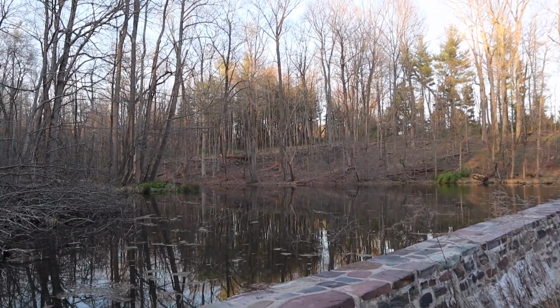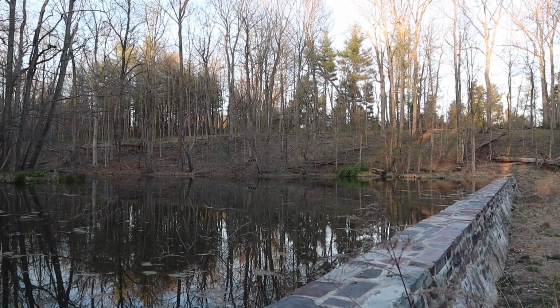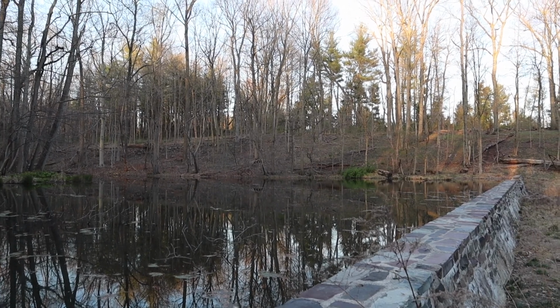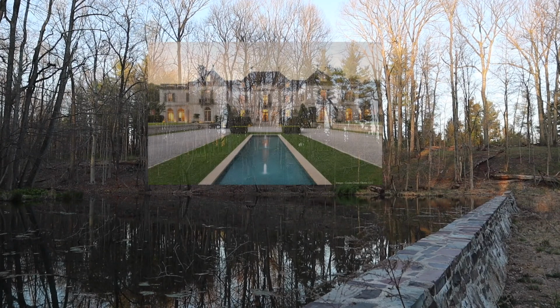So the last thing I talked about was how to create your own mind palace, and I use the example of your own house because that place you probably know very well. So I'm going to find a place where we can place a house because that visualizes the last idea of my video. This is a very nice lake. We could cut down some trees over there and build a house.